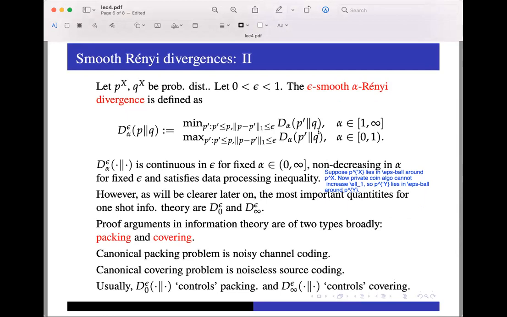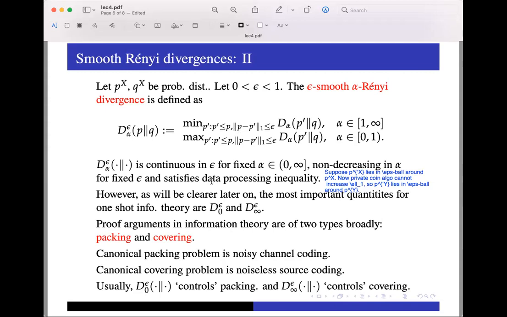And now I look at d alpha instead of d beta. Even for d alpha, this vector P prime continues to be in the same epsilon ball around P. P prime continues to be dominated by P. So in other words, P prime is a feasible point in this minimization even for d epsilon alpha. So maybe the true minimum for d epsilon alpha occurs at a P double prime, something different. But that's fine, that can only drive it smaller. So in other words, d epsilon alpha is less than or equal to d epsilon beta. This is what we have.